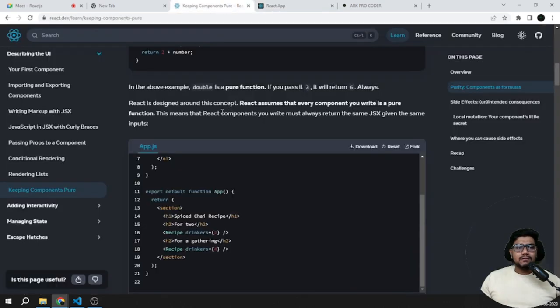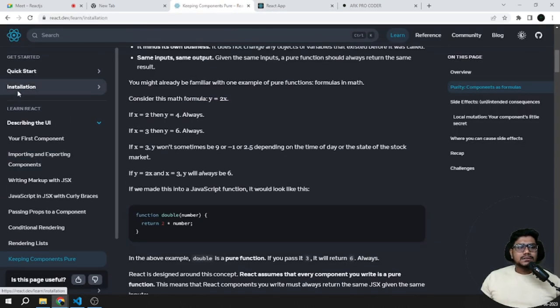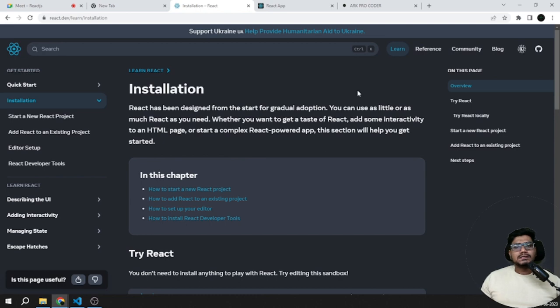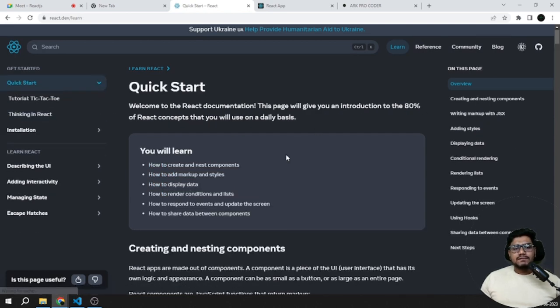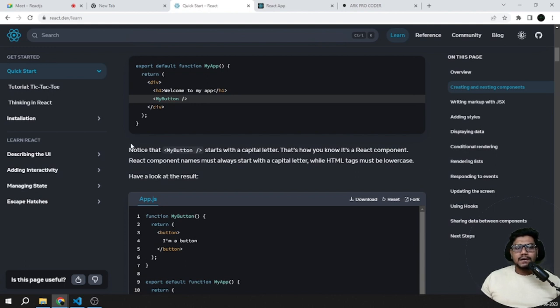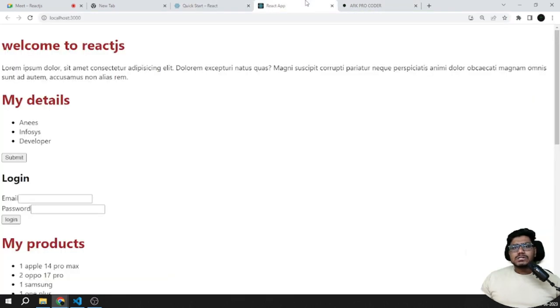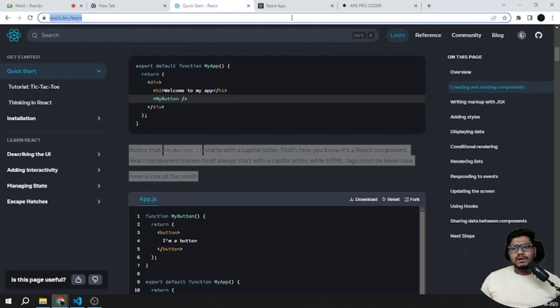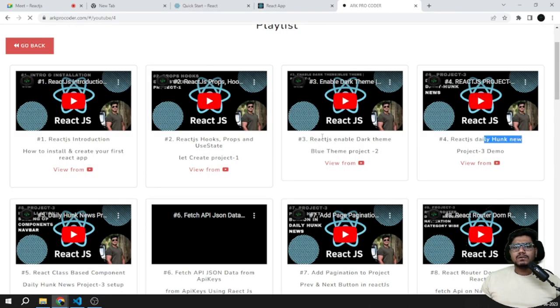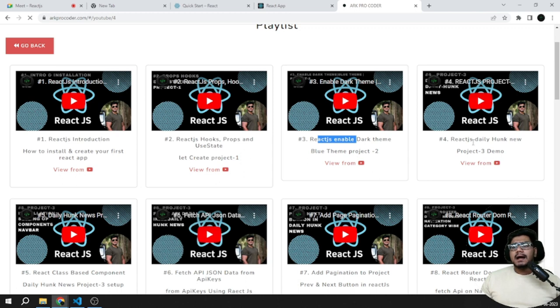But I wanted you guys to see the documentation, how we can see the documentation and run it. See how easy it is: if you refer to any of the documentation, they have given it so neatly, we can just read it and implement whatever concept we like. So that is what we can refer to, react.dev/learn. We saw all the basics of it. Now you can try to work on how to create a React.js app that enables a dark theme and a light theme, and how we can create another project, a Daily Hunt news.